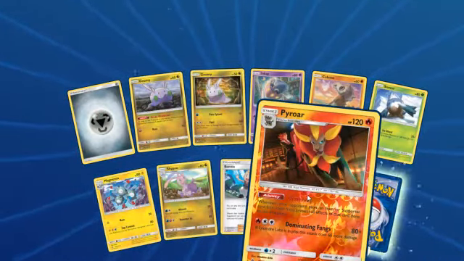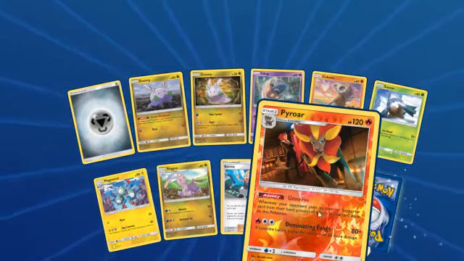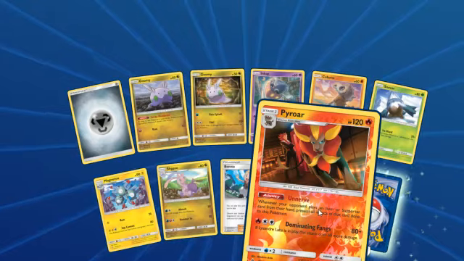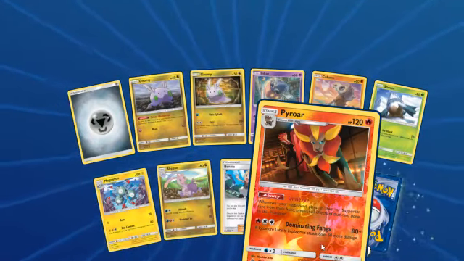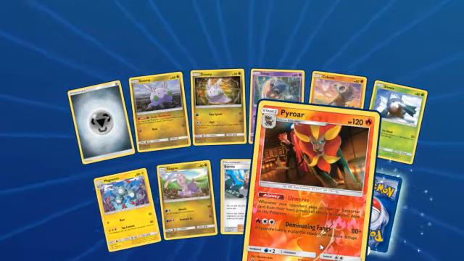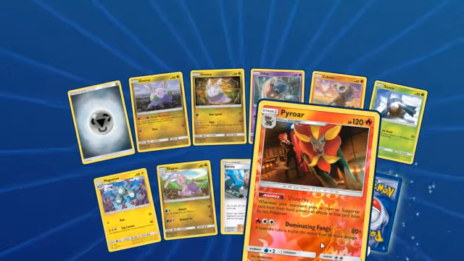And we get Pyroar. I've said before I like Pyroar. I really like the art on Pyroar with Lysander in the background there. I think that's really cool. But the fact that you need Lysander's Labs in play and that turns off Choice Band, so you can't one-shot a Lele with this, that really brings it down for me, which is unfortunate.